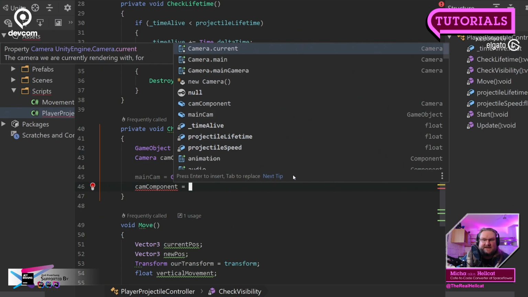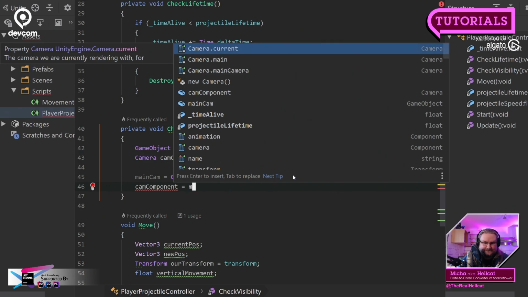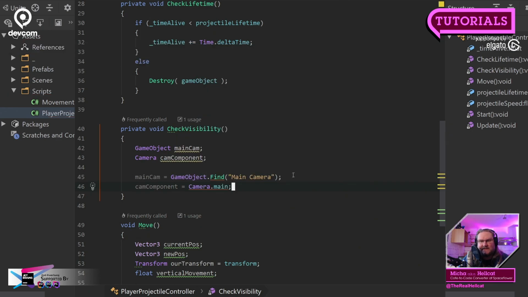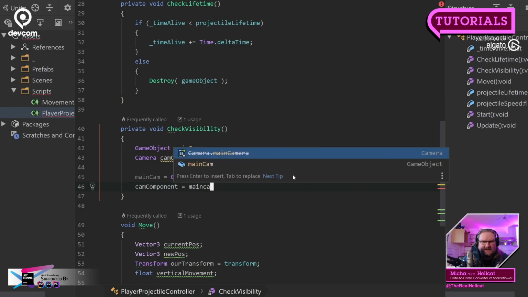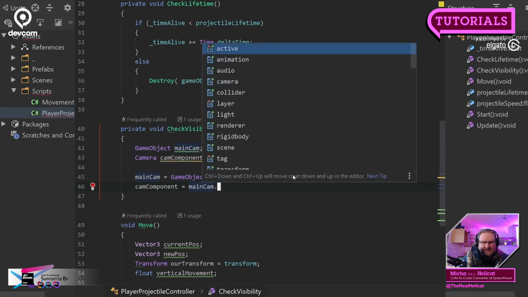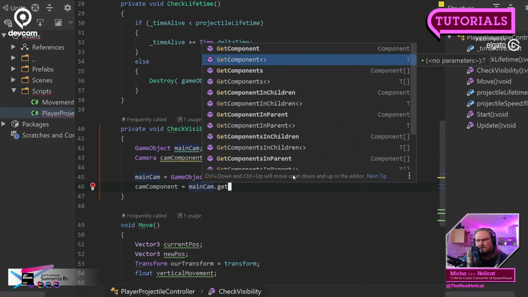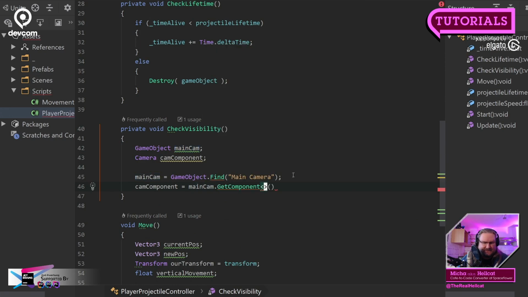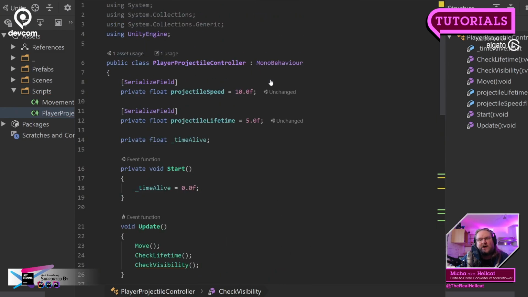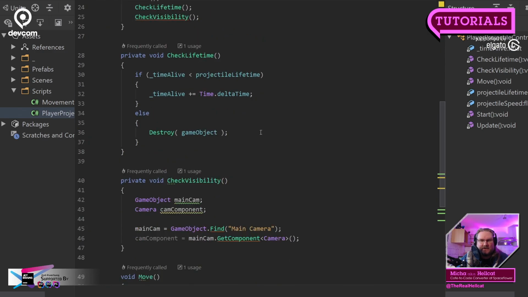First, let's finish this, because what we need is we have the main camera. No, not camera main. I want my main camera variable up there. And there should be a get component. And this is quite interesting. And this is the camera component. Because we already established that all of these mono behaviors, they are components you can attach to any game object.